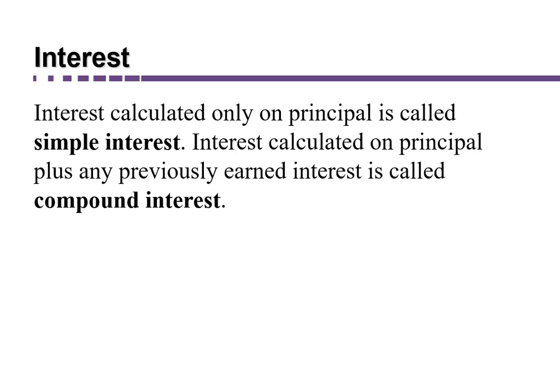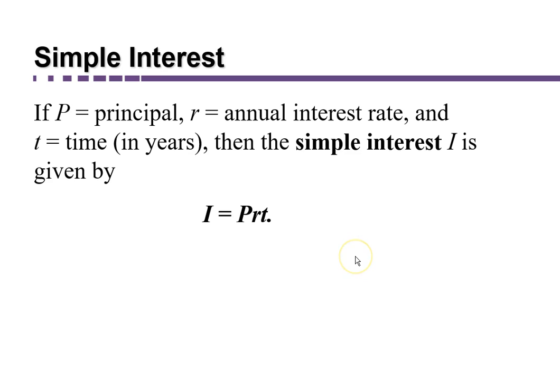Now, there are different types of interest. If it's calculated once a year, and that's basically it, this is called simple interest. But if during the year you calculate the interest more frequently, this is referred to as compound interest. And you'll see examples of these as we go on, and we actually had a formula for this. In Section 4 now, we have to be very careful of what they're asking us in terms of what formula we use. In fact, I'll be giving you a formula sheet to help you keep track of a lot of these formulas.